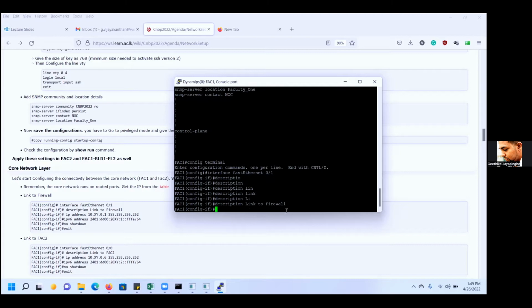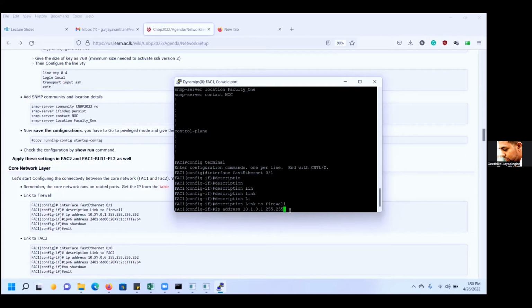So I believe others are also configuring this one, because without having the network diagram, you can't even log into the firewall tomorrow, because we have allocated more time for this network configuration.